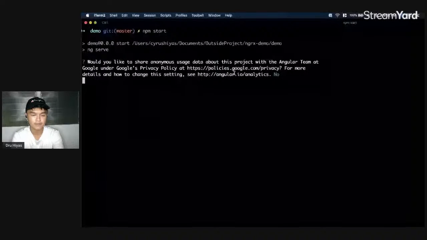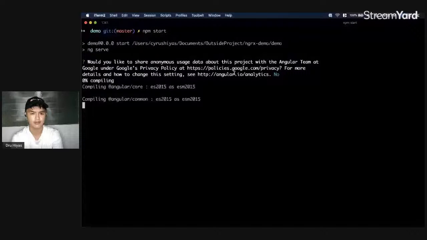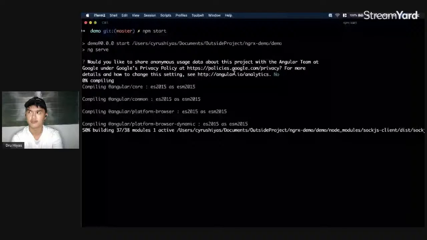I'm using NGRX version 7, not 8, because I wanted you to be able to know what's going on inside. So yeah, it already compiled.